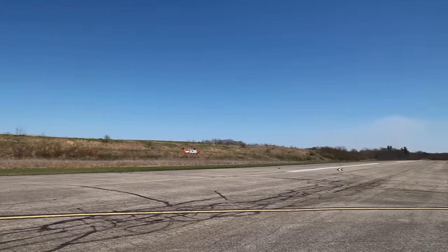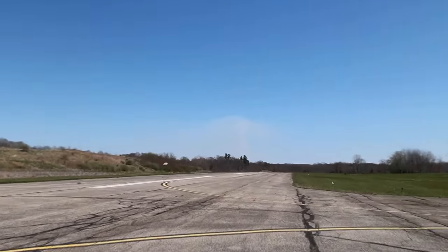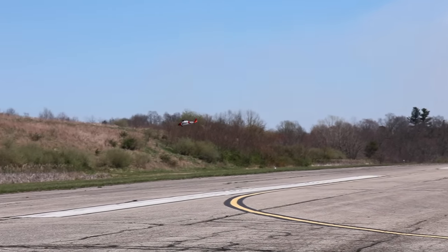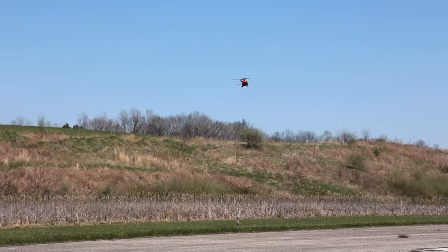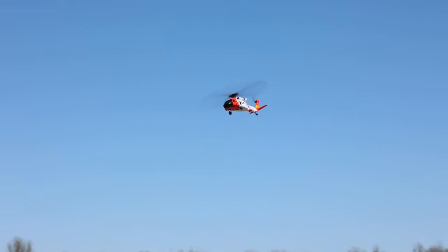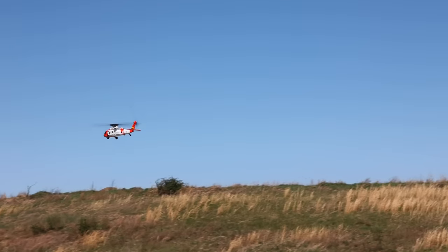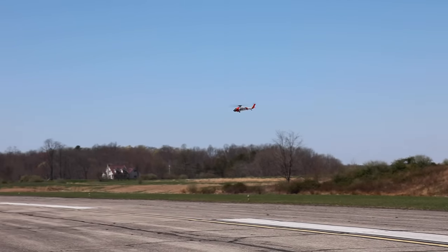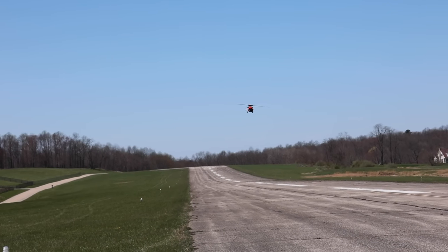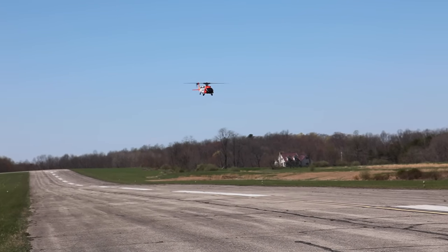Oh, wow. Yeah. Hey, you remember that military Black Hawk? It had a very short flight time too. All these really advanced helicopters with all these features have super short flight times. But the good news is this does come with two batteries. They're very, very proprietary batteries too, because they lock in place as a part of the look of the helicopter.